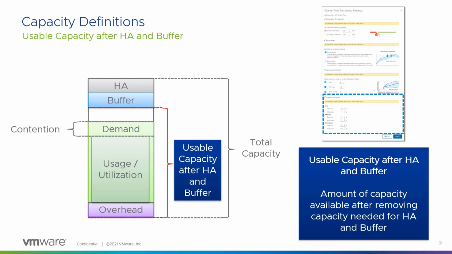So if you're looking at making sure admission control is handled, or if you have a stretch cluster, you want to be able to take into account the additional capacity needed in the other half of the cluster. You can do that by either setting admission control for the HA piece or by setting buffers. I know this is a capacity setting, but this also affects the way the cost works when you're using the usable capacity after HA and buffer mode.